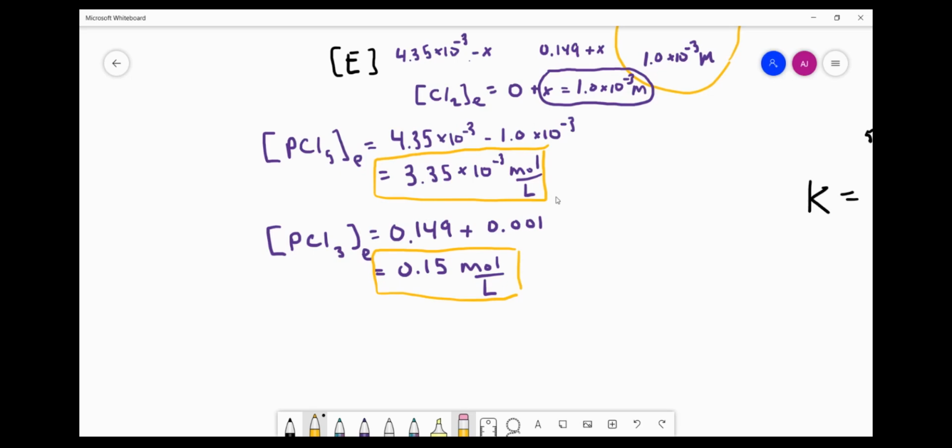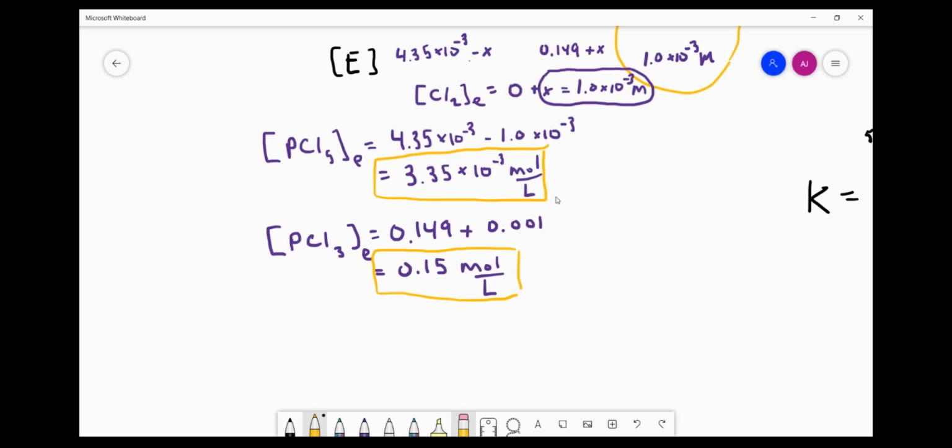One of the trickiest things about equilibrium calculations is that there are a whole lot of values and there are some things that we cannot combine. And one of those would be initial concentrations and equilibrium concentrations. And sometimes we just have so many concentration values, it's just difficult to keep track. So keeping yourself as organized as possible and not doing too many steps in your head is very valuable here.